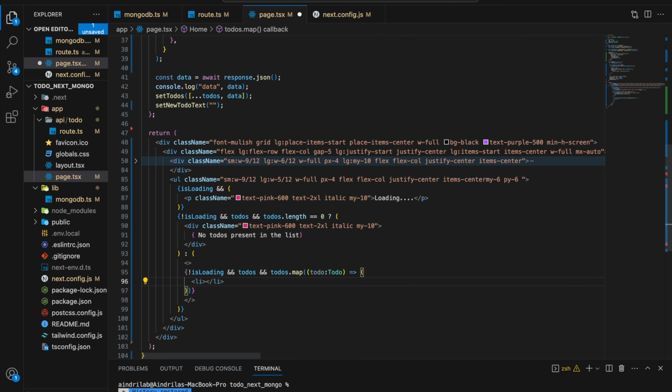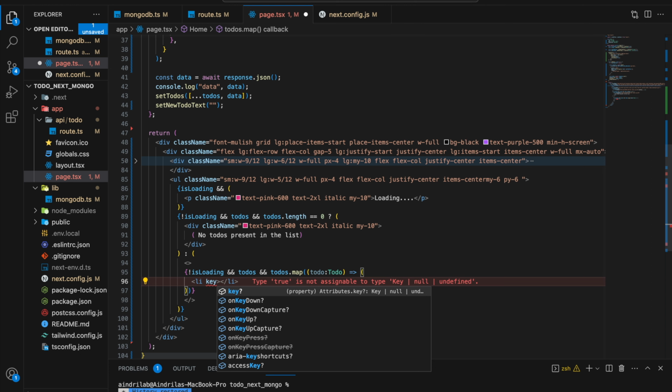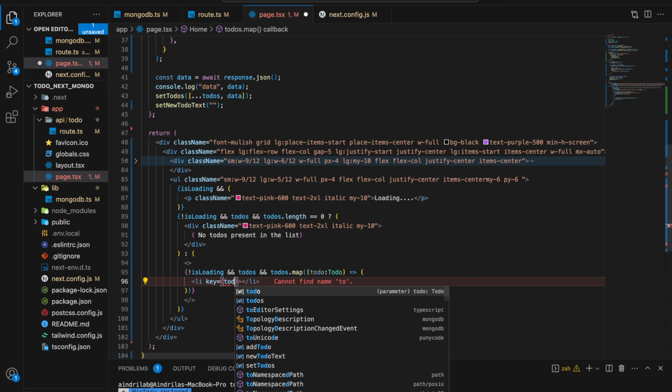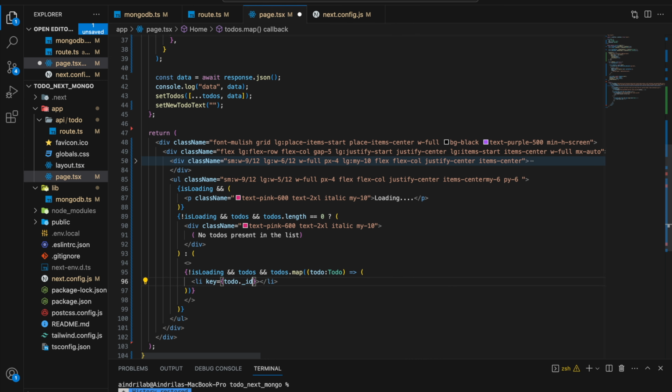We'll take a list tag and the key will be todo.id. We'll add the CSS.